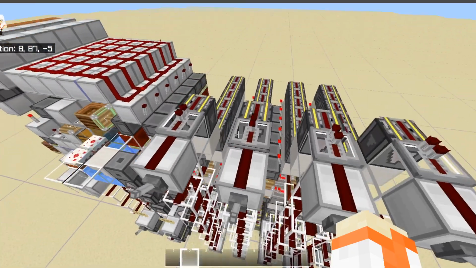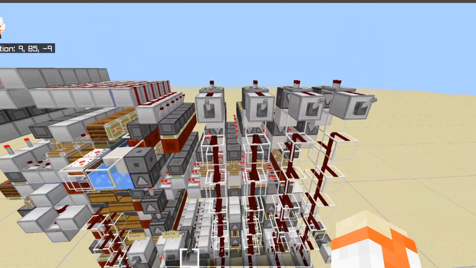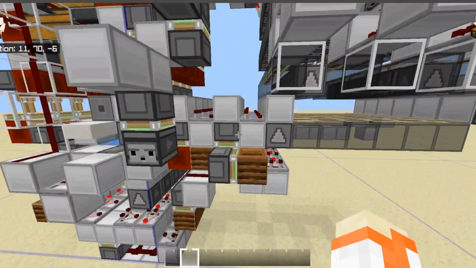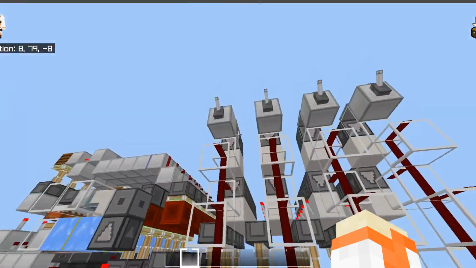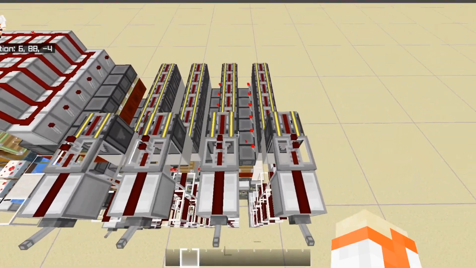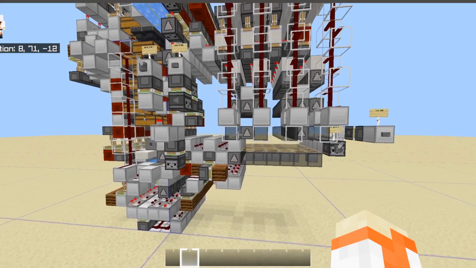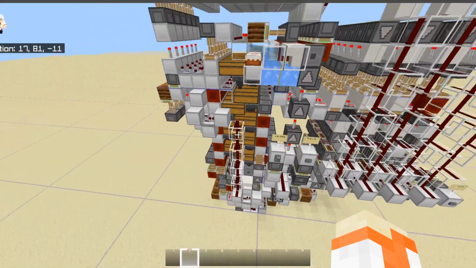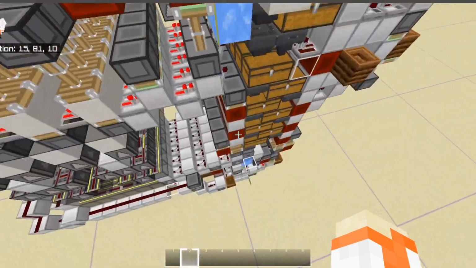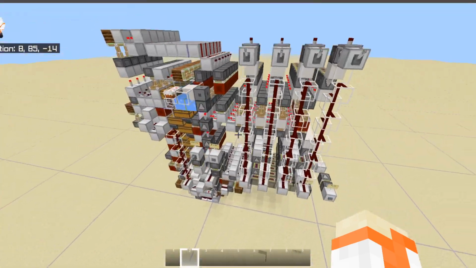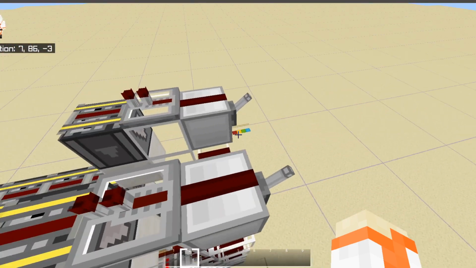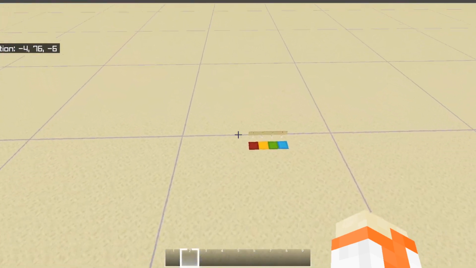So as I said, this is binary coded, so each item will have a binary code, and this is a binary decoder that is reprogrammable, and this is by Prudy Gaming. So of course his channel will be in the description because this would not have been possible without him. And another thing is that Swirly Hazel also did help me a bit with designing some of the stuff in this contraption. So because this is binary coded, you should now understand how each item is sorted.